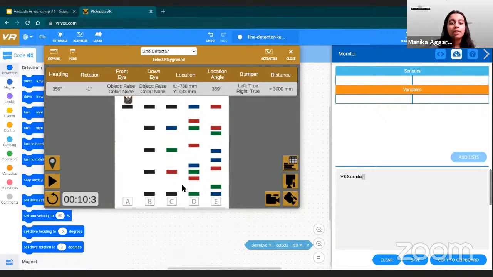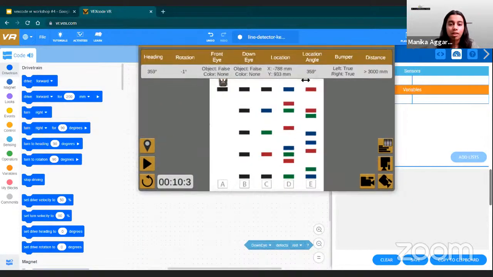Okay, and I think someone is getting confused. We are not picking up the lines, they're painted on the ground. We are just detecting the lines. So I know in our coral playground, we were picking up the trash. In our disc mover, we were picking up the discs and moving them. However, in this one, the lines are just painted on the ground. I'm not doing anything to them. I'm just detecting them and printing every time I see a line. Okay.